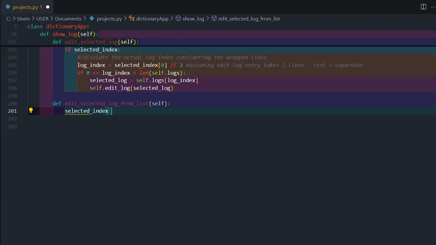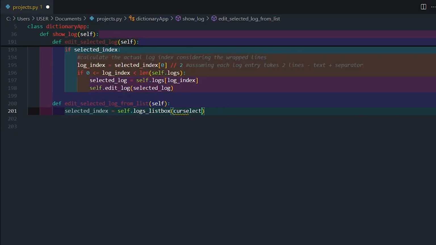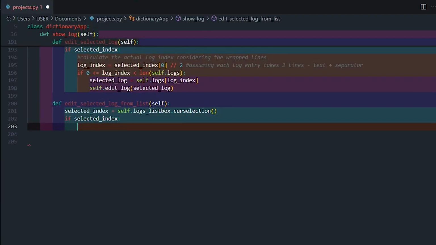Selected index equals to self.logs_listbox.curselection. Sorry, I made a mistake there. The current selection should not be a parameter.